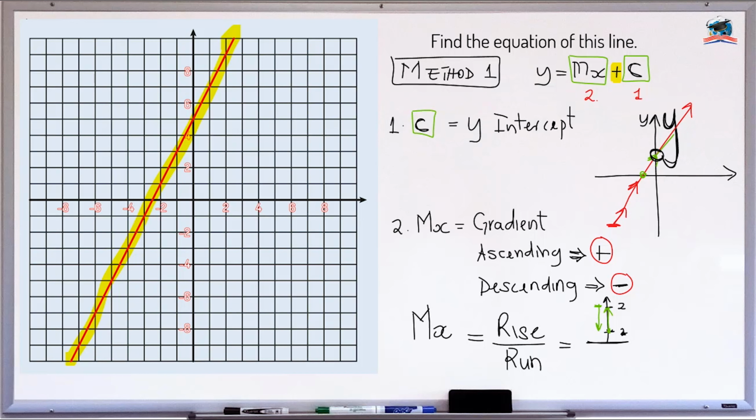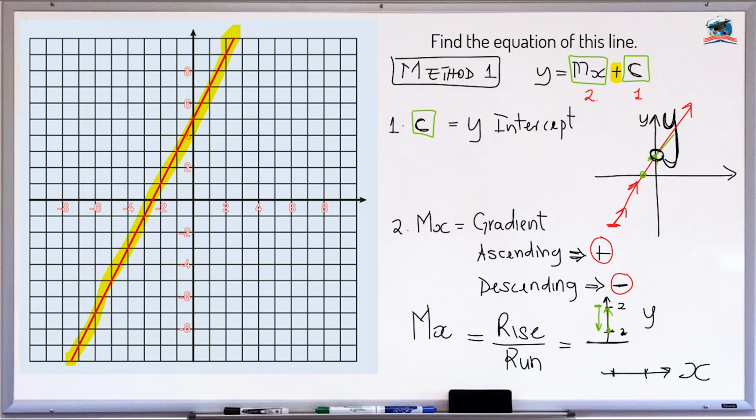Now let's go for the run. Run is on the x-axis. Let's put 1 here. So this is the y-axis section. Good. And then this other one is going to be for your x-axis. So on the x-axis, it runs from here to there. So let's put the x there. So run is on the x-axis, and it runs from one point to the other.